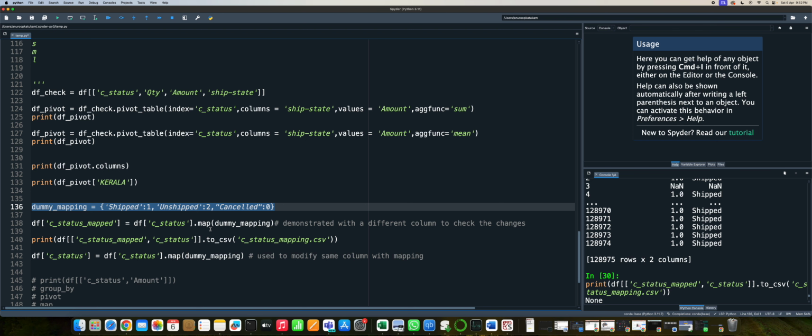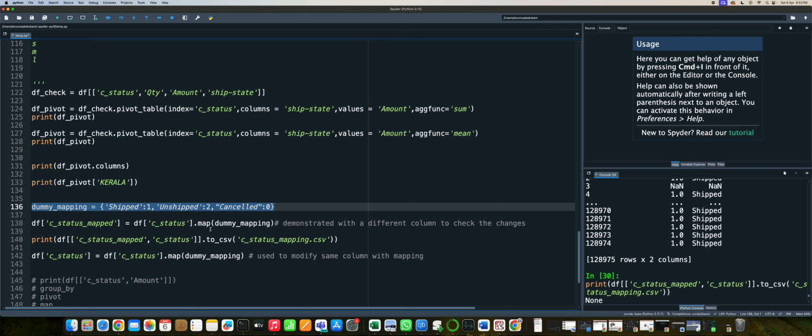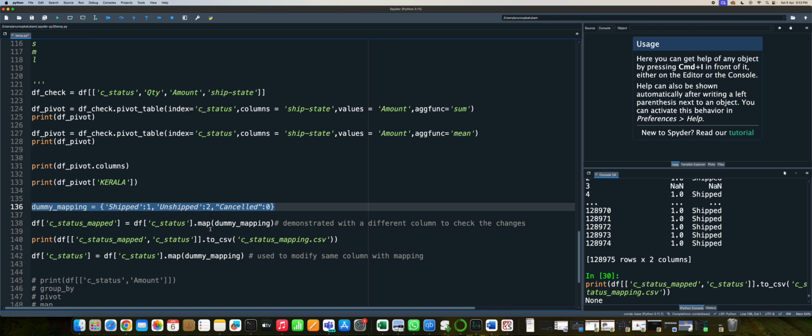So apply is a combination of maybe a couple of things. Okay, let's not explain it like that. Let's simply understand it like this. Maybe you have a simple column, so let's take the amount column. Now what you want to do is square the amount column into a different column. I'm just taking an example. I'm trying to say you want to create a new column with the square of the amount column.